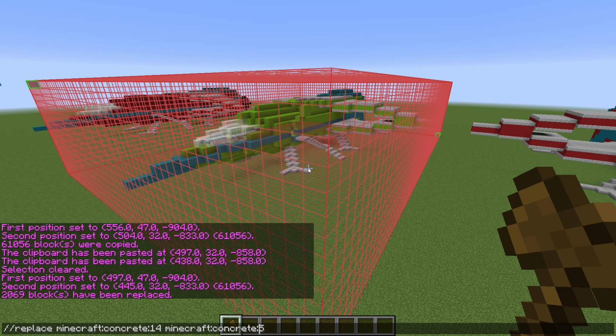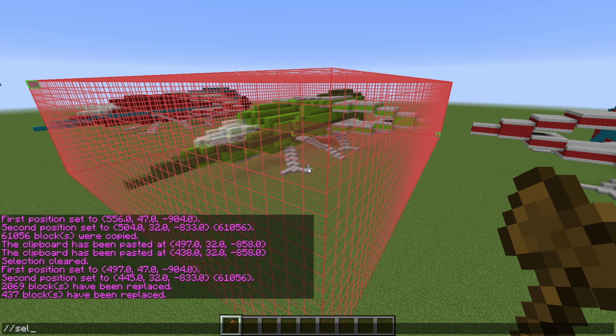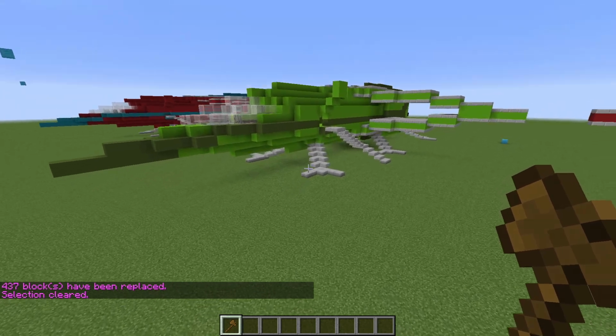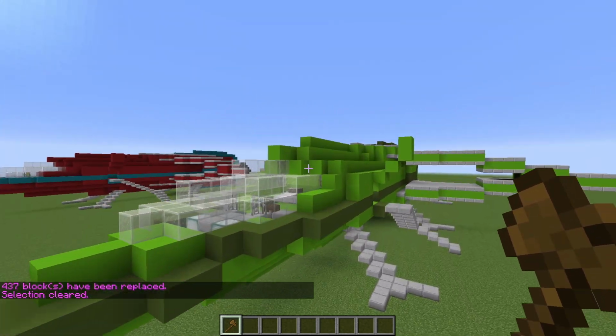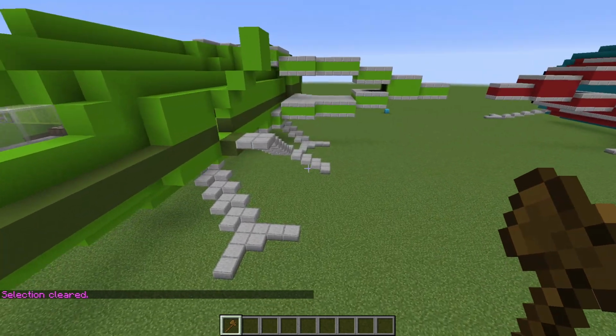Then we'll do the same command again, and this time we're going to replace that cyan stripe. The cyan stripe ID, let me look it up. Actually, I believe it's 9. Yeah, 9. And dark green, I think, is 13, if I recall correctly. Yes, there we go. So now we have a ship where we've changed all the red blocks to lime green and all the cyan blocks to dark green.